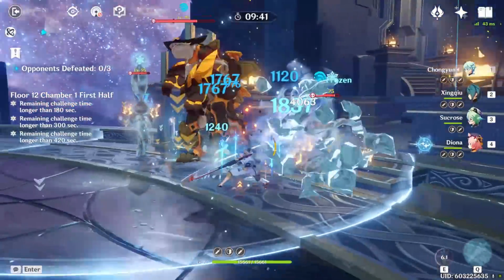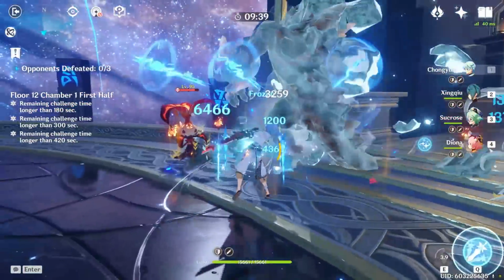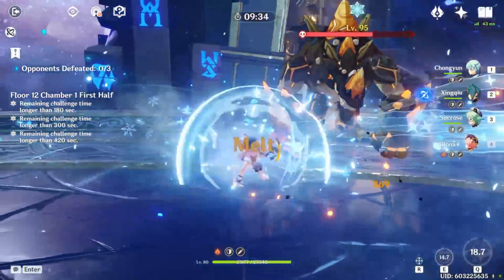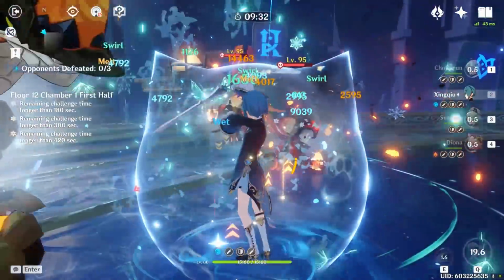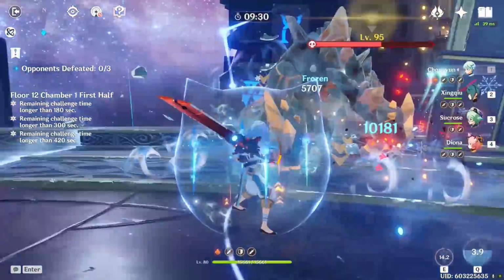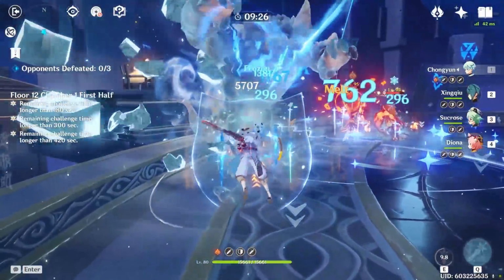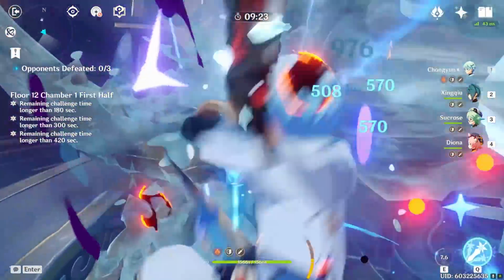And again, this is what I mean. When you run main DPS Chongyun, he immediately breaks the freeze. Let's go ahead and get a shield going. But the cool thing about this team is the energy recharge is really good because Chongyun has relatively good energy recharge. As you guys can see, his burst is already up.